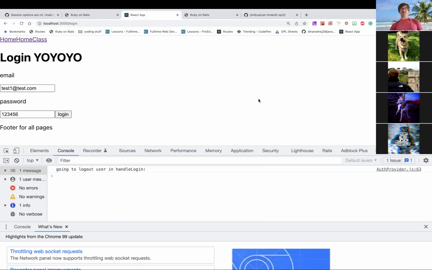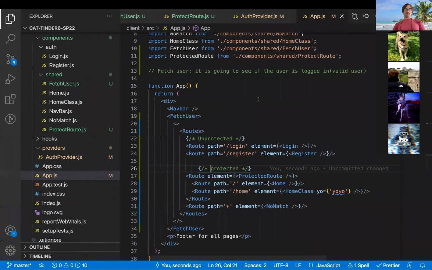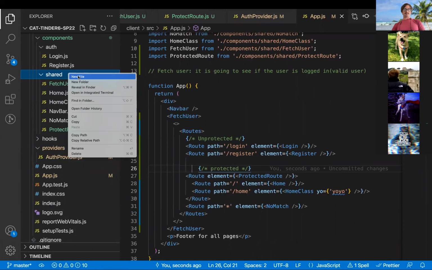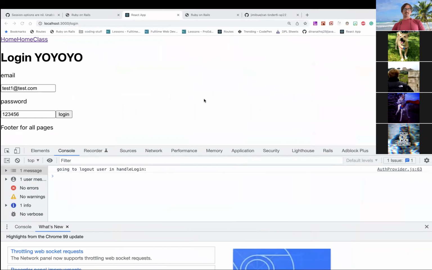Wouldn't that be considered like a bad UX though? Because if someone goes to your website and then they try to hit home and it's just not working, just sending them to log in. Well, I mean, yeah, maybe you don't want your home page. I get what you're saying. But yeah, so we could have, let's say... Or is there a way to hide the link so they don't see it until they're logged in?